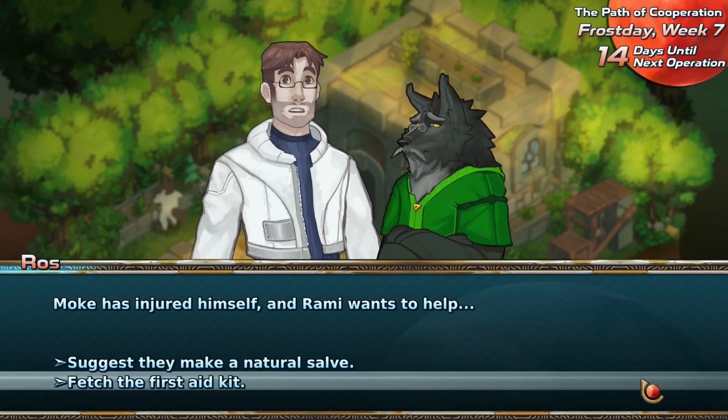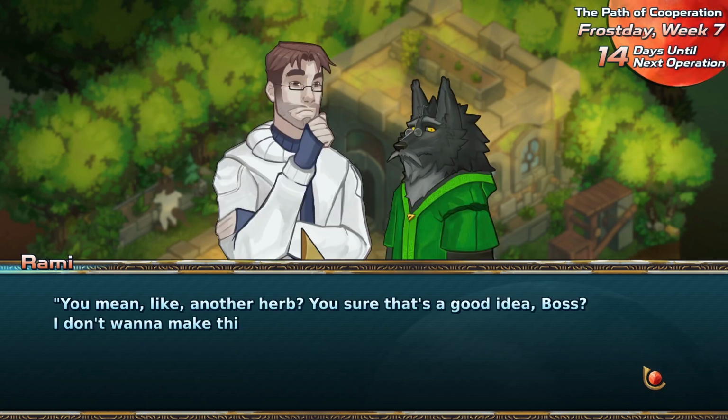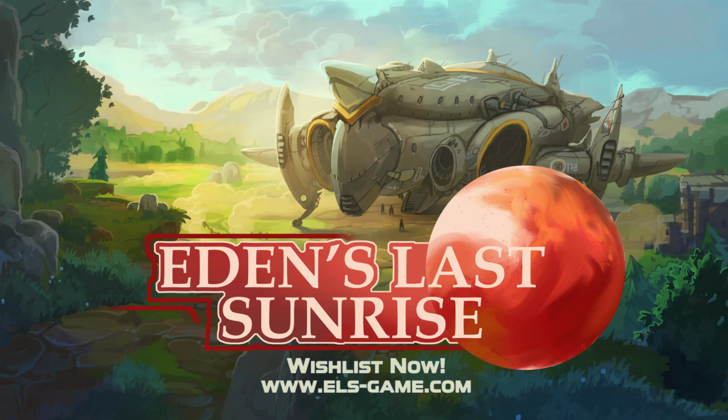Players will decide how much to trust the spacefarers and ultimately make choices that affect the fate of the world over the course of the playthrough. It's a cool idea, and we'll see how it all comes together when the game launches on the 3rd of November 2022 on Steam.